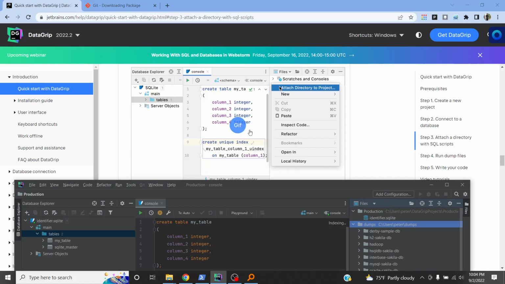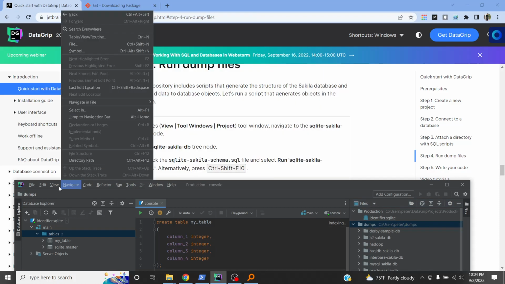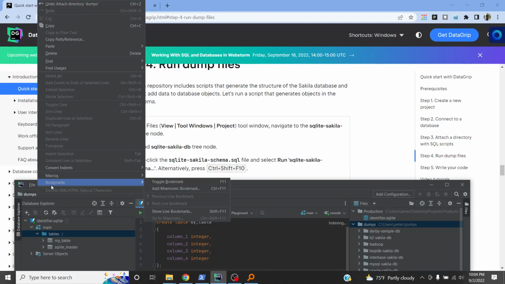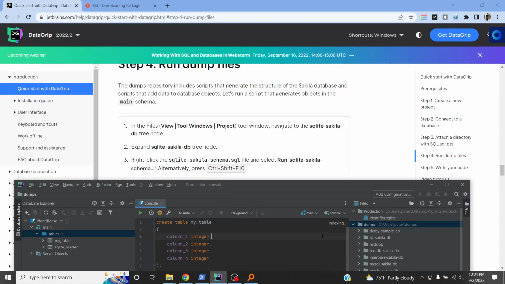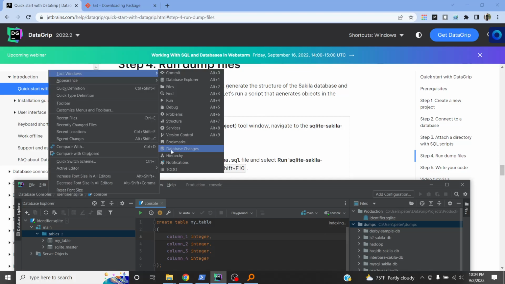Run dump files. Alright, in the files, navigate, View, Tool Windows, Project, okay, View. View, tool windows. I don't see the project.